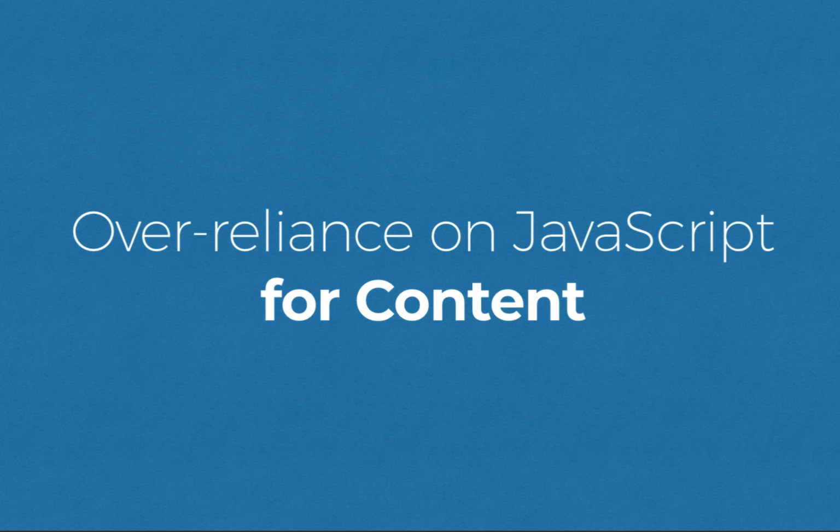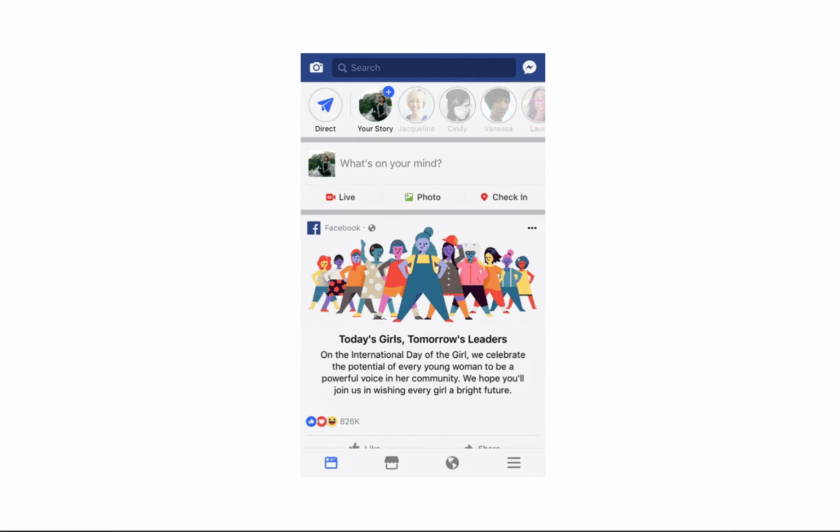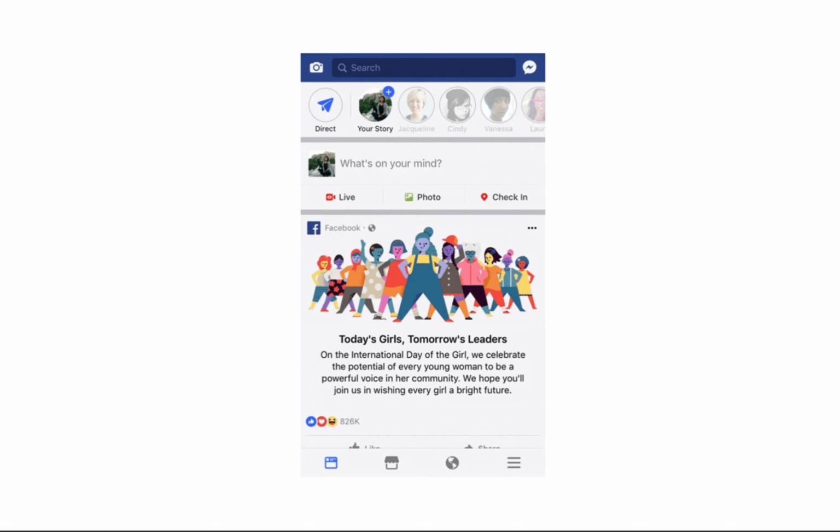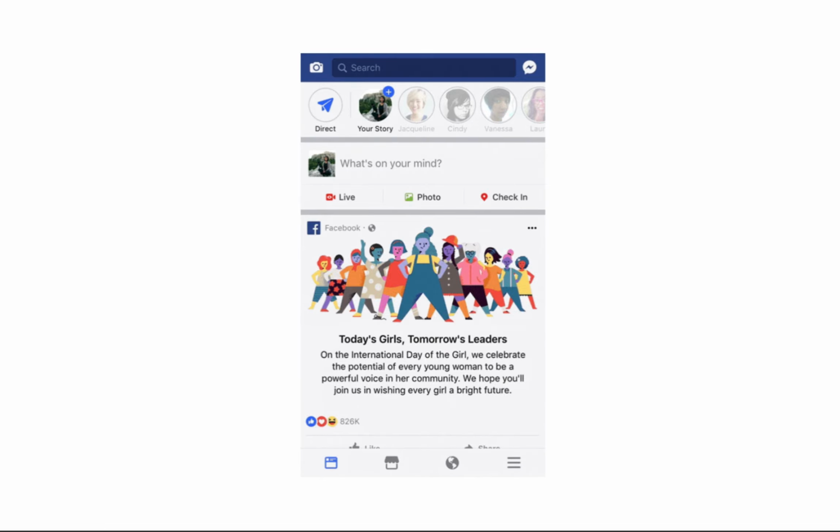Lastly, one of the most painful and common delays in painting meaningful content comes from an over-reliance on JavaScript to generate content in the page. Again, this is avoidable with good patterns, but it's still kind of a default pattern in frameworks like React or Vue. We've observed in recent years that we can't overly rely on JavaScript for rendering content exclusively in the browser, because it can cause huge delays in rendering.